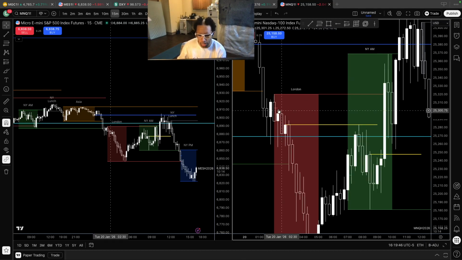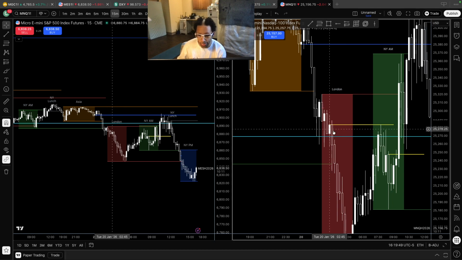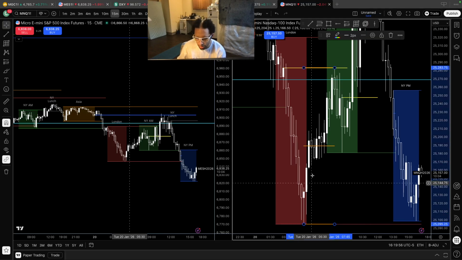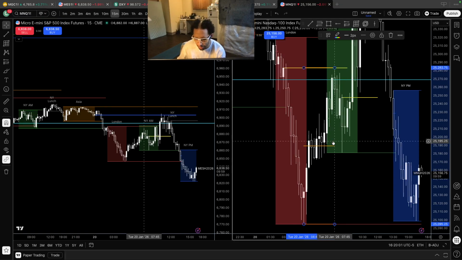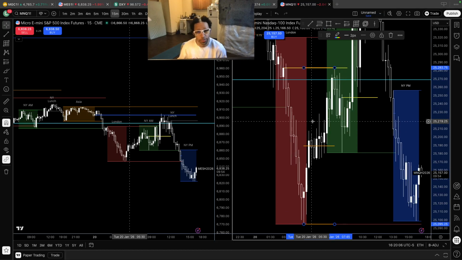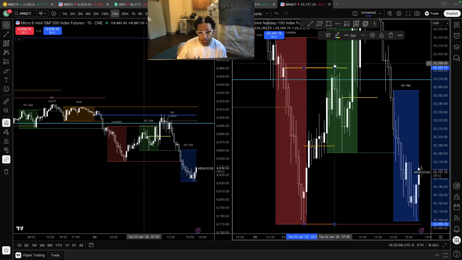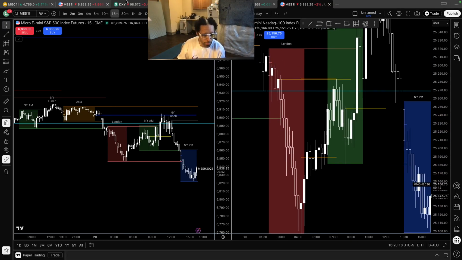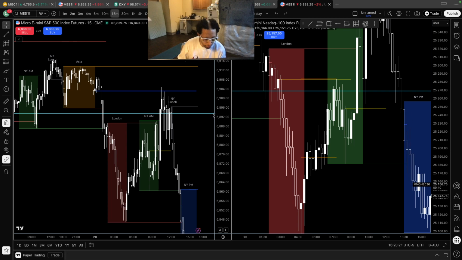The algorithm's job is every time it sweeps a 15-minute high, it has to retrace back to equilibrium of the range that swept the high. So since this swept this high right here, now it has to retrace to the equilibrium of that range. That is what it did. That is just the algorithm. It doesn't mean that it's going to do that every time, but if it gives you the turnaround at that point, 9 times out of 10, 8 times out of 10, and especially depending on how clean the action is, you can tell if there's some sloppy action, then it's probably going to perform the algorithm.